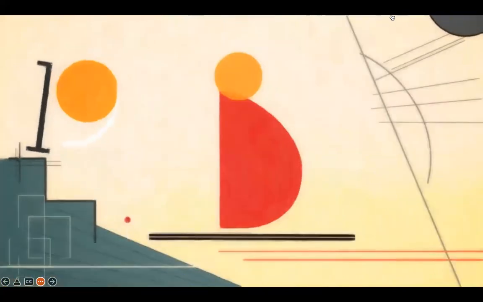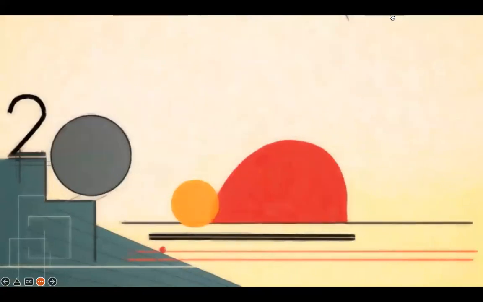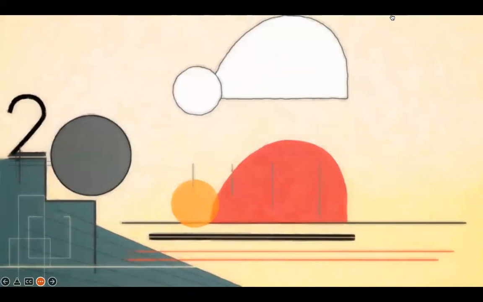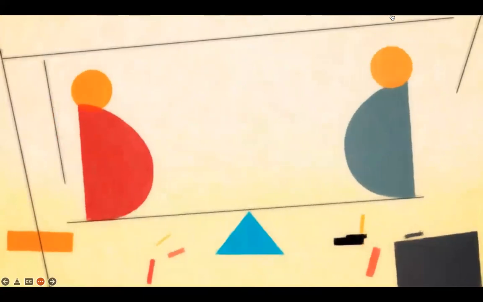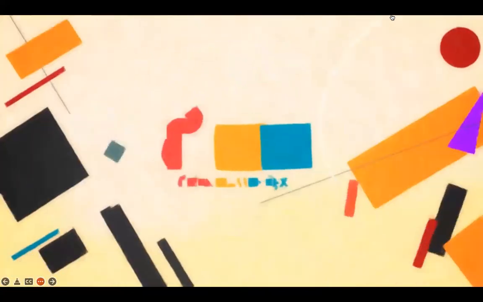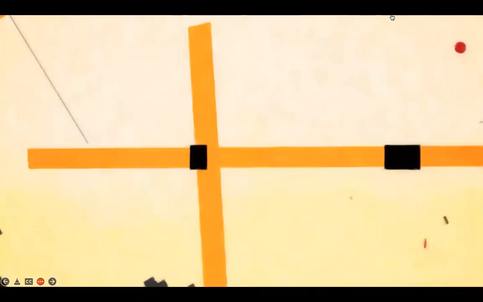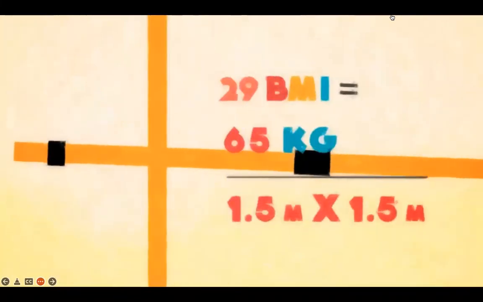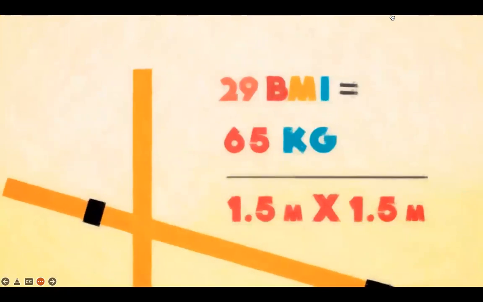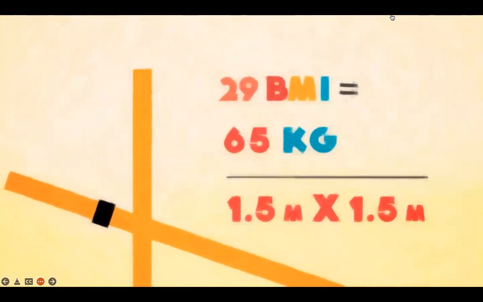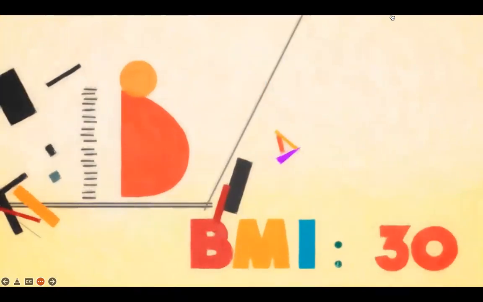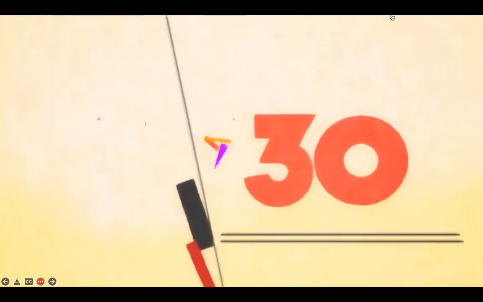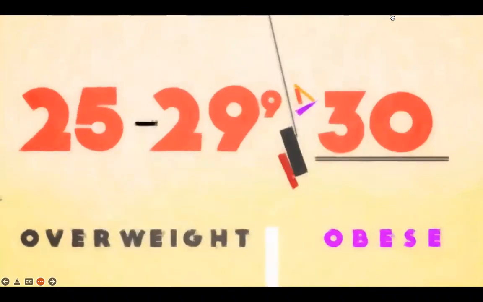By the mid-19th century, being excessively overweight or obese was recognized as a cause of ill health, and another century later declared deadly. What is the distinction between being overweight and being obese? A calculation called the BMI breaks it down for us. For example, if someone weighs 65 kilograms and is 1.5 meters tall, they have a BMI of about 29. Obesity is a condition of excess body fat that occurs when a person's BMI is above 30, just over the overweight range of 25 to 29.9.